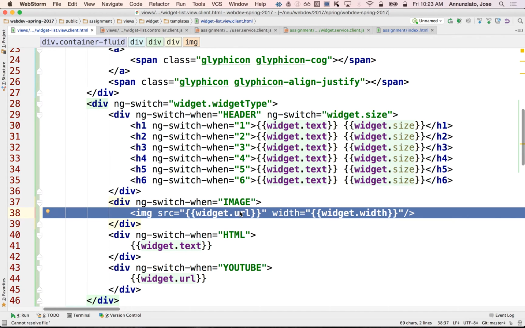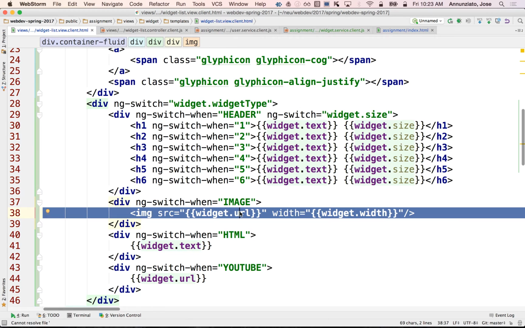When the browser sees a URL, its default behavior is to start downloading the image right away. If you have 10 images on the page, it needs to start downloading them in parallel so that it can render the page.